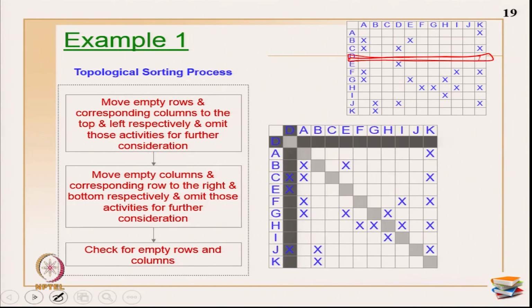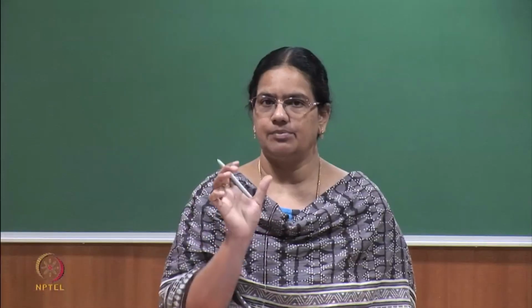So, I have identified that activity D has an empty row. You can use Excel sheets for doing this, or there is software also available which can help you do the partitioning process. I have moved my activity D to the top and left, because I have to pull out both my rows and columns accordingly. Just cut off that row and the particular column, move them to the top and push all the other activities, and you will get this matrix if you want to do it manually. Otherwise, you can run a small VBA program and still go through the exercise.